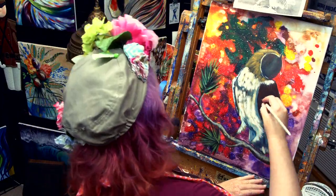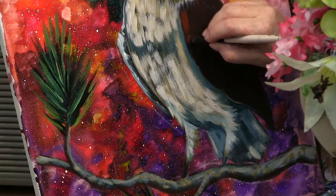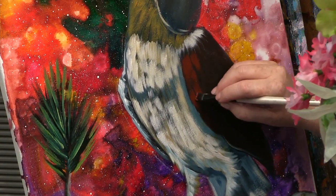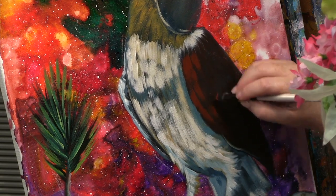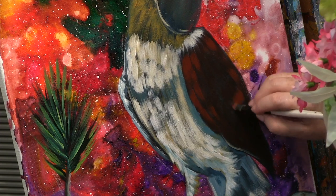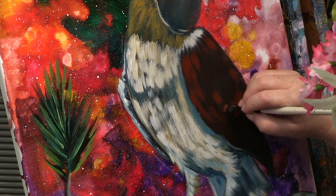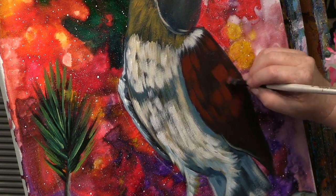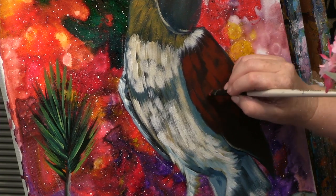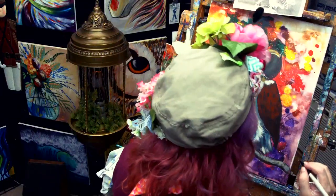I'm pulling some just burnt sienna. And I'm coming on this wing. These barn owls have varying levels of softness. In this part, I'm going to have kind of a shorter stroke at the top here till about here. Yeah. All right. And I'm just dashing. Do you see the dashes? I see the dashes. And I'm just trying to dash this in and break up this pattern and just have fun.